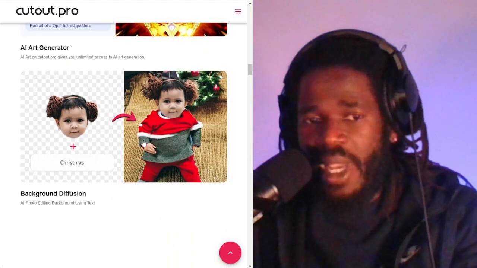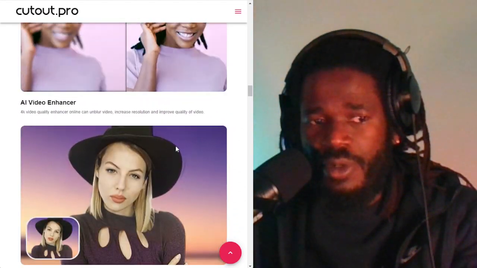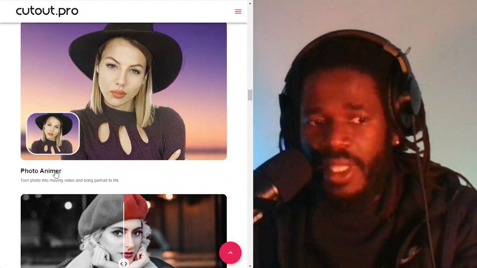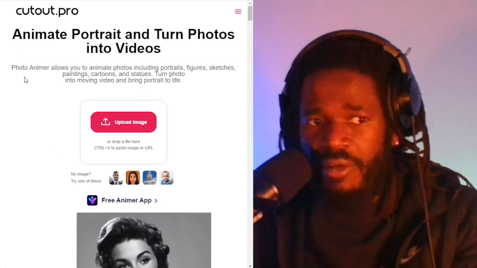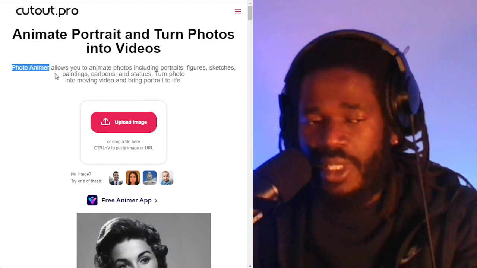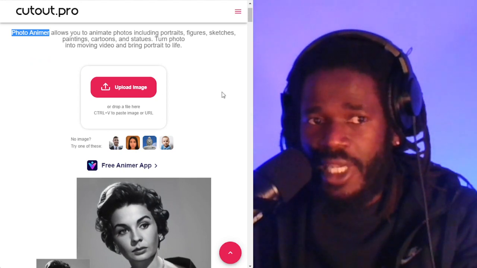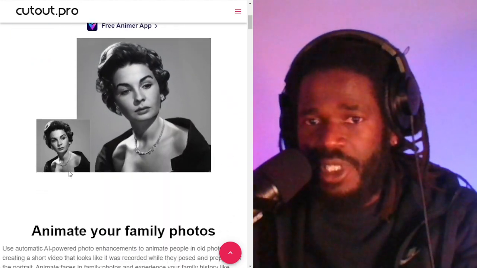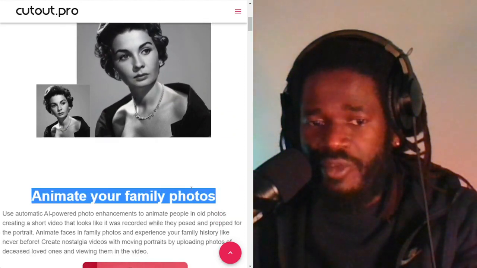You could remove the background, but there's more you can do. You can also animate the image. They have the photo animer. Photo animer is what they call it, and it allows you to animate photos, including portraits, figures, sketches, paintings. So you could take an old image, as you see here on the screen, and they tell you that you can animate your family photos.